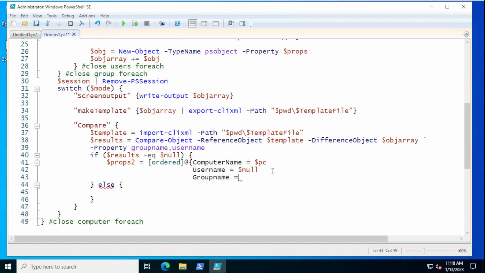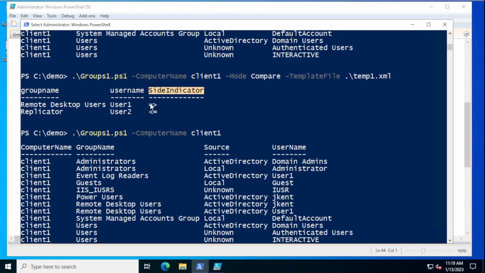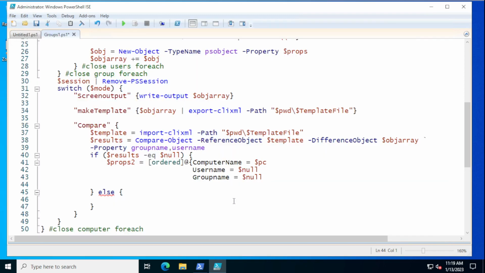A group name, again, I'll also set that to null. And then lastly, I need a property that signifies this, right? I don't want to use side indicator because that's not really an obvious thing for someone who might not be familiar with Compare-Object. So I need to make another property. So how about I just make one called difference result? How about that?